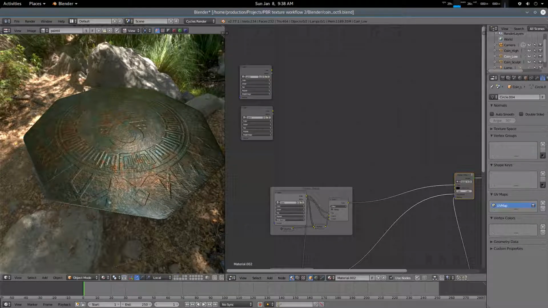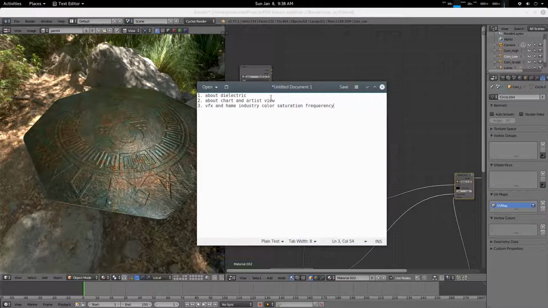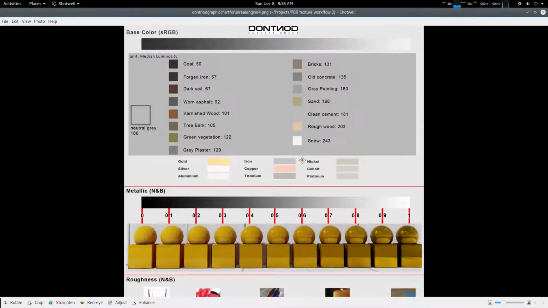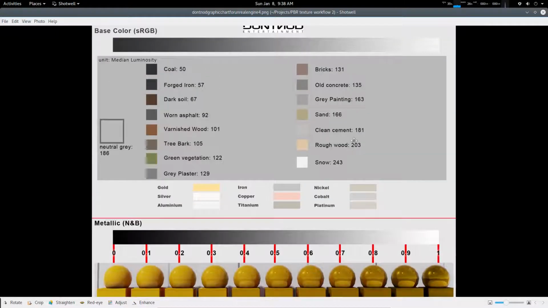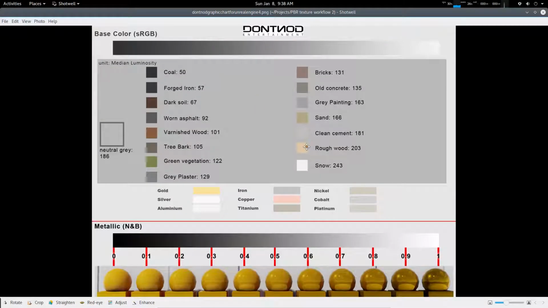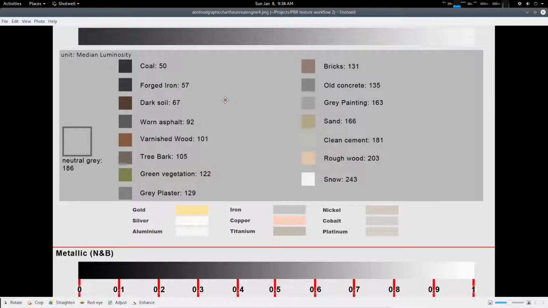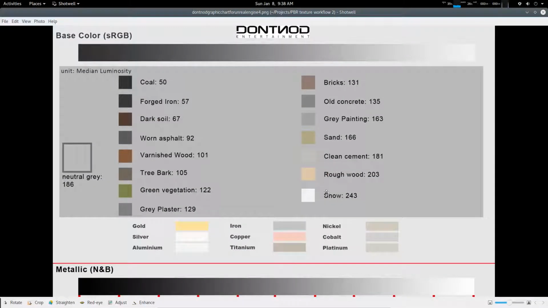First thing first is some lectures about dielectric material. In the real world, if we go to our chart, there is a very limited amount of pure metallic colors, but dielectric materials are not very limited. It's huge. It's kind of like a jungle. So more often you will see that in our chart there will be nothing like that. There will not be some kind of base color for your dielectric material. So here comes the thing.